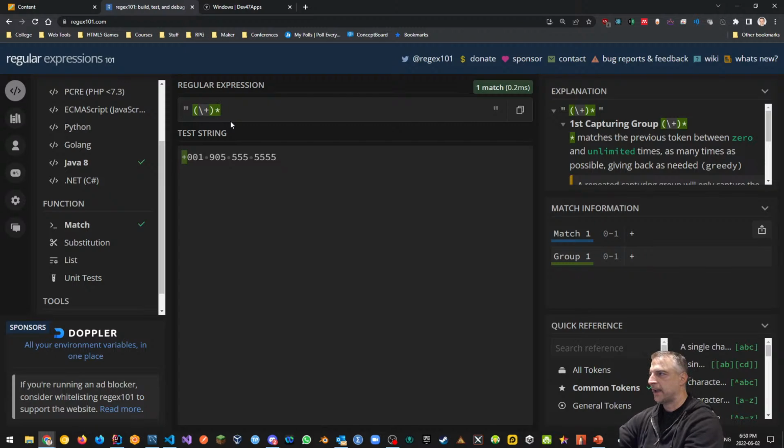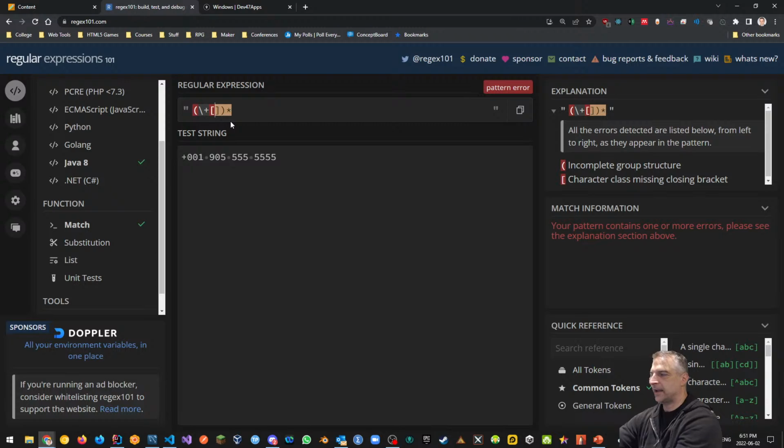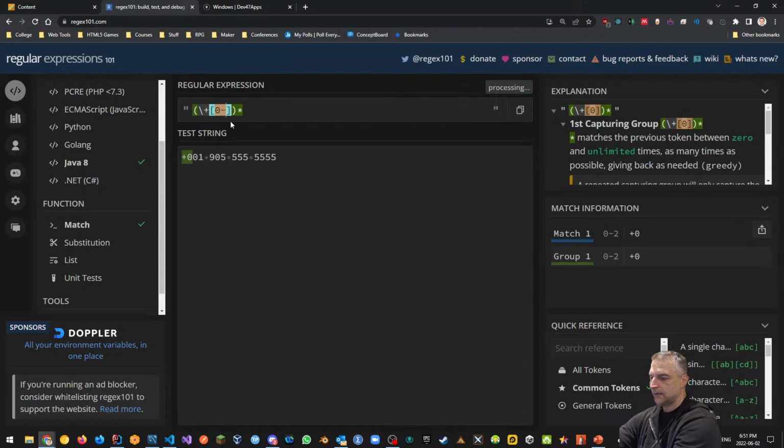That matches. And inside there, we're going to say at least 3 characters. So it's got to be 3. So I can say I need 3 characters from 0 to 9, okay? So let's say, here's my range, and I can say 0 to 9, and then I want to say that 0 to 9, I want to have at least 3. Would you agree that that would be good?